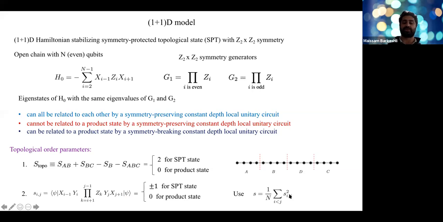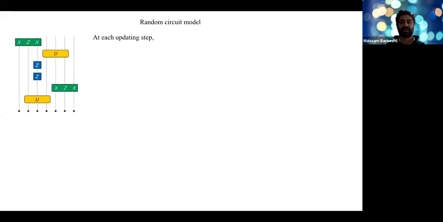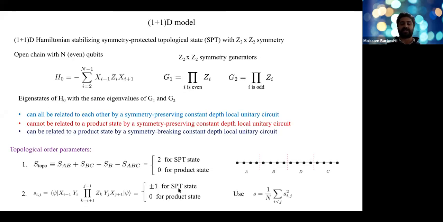So what we're going to do is square this, and then average it over the system. The fact that we square it here means that this is no longer a simple expectation value, right? It's like taking an expectation value and then squaring it. So it's non-linear in this way. And this is going to be important, because if it was just a simple expectation value, there's no way that we would be able to see an interesting phase diagram.